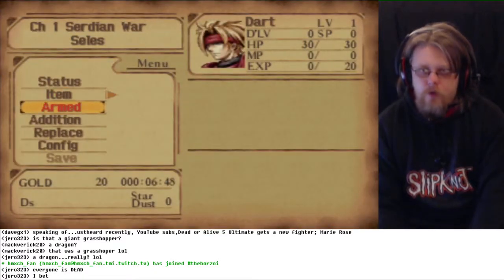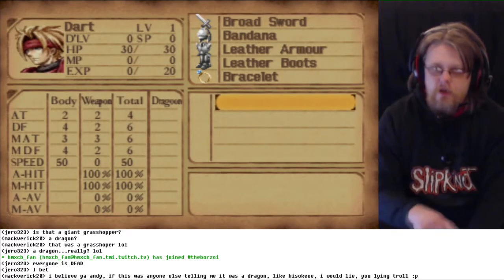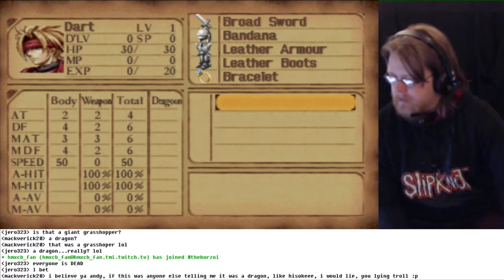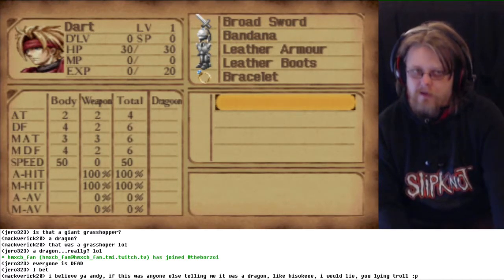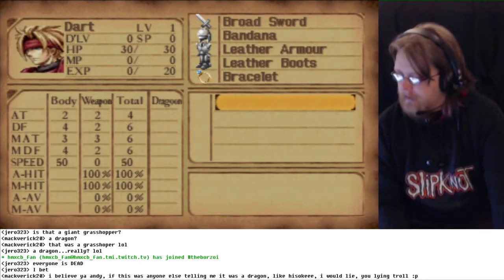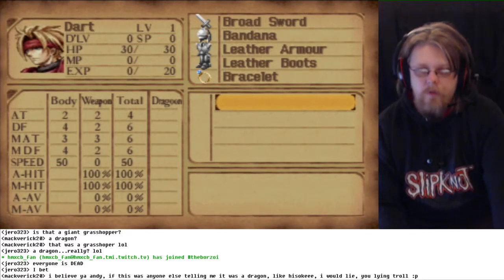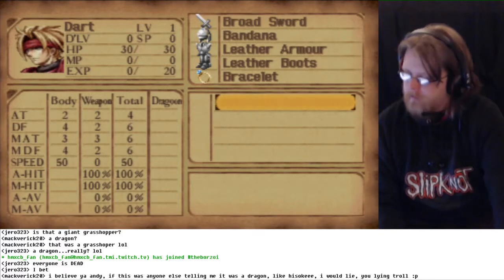Armed is where you equip stuff. I currently don't have any extra weapons to equip. If you look at the stats on the left, you've got body, weapon and total. So body is the character's stats. So the body attack is 2 of Dart, who's the main character. So he's got a natural attack of 2. His weapon then adds 2 strength to that, giving him a total of 4.